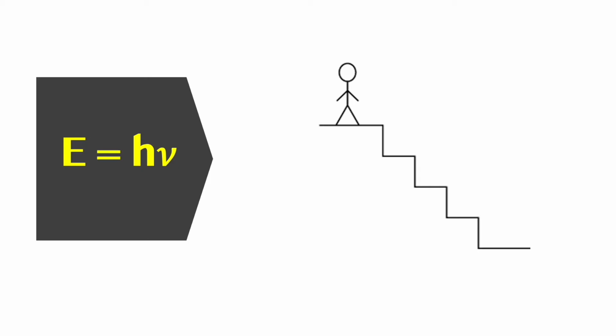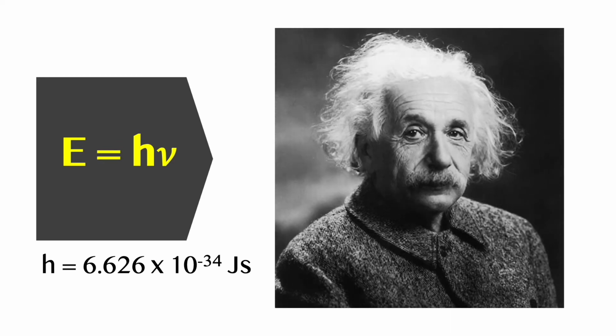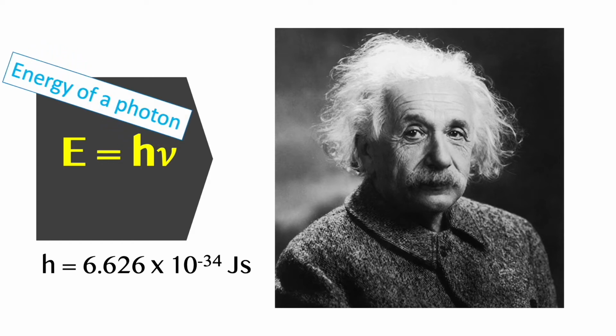The proportionality constant is Planck's constant. This is how the energy becomes directly proportional to the frequency. In 1905, Albert Einstein, extending Planck's quantum theory, deduced that radiation behaves like energy packets. Each packet of energy is called a photon. The expression E = h nu is for the energy of a photon.